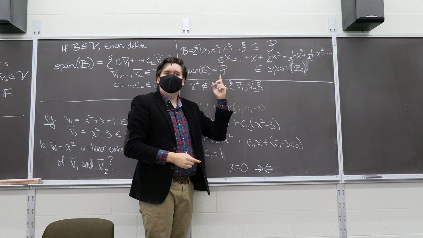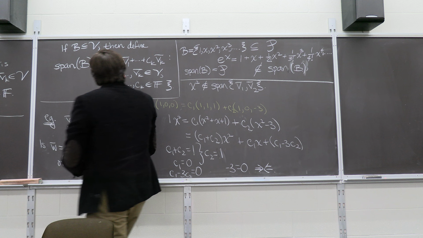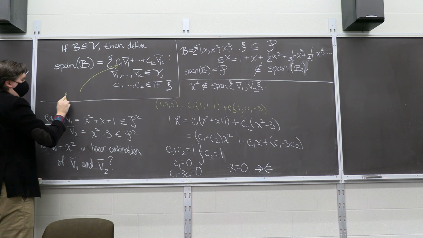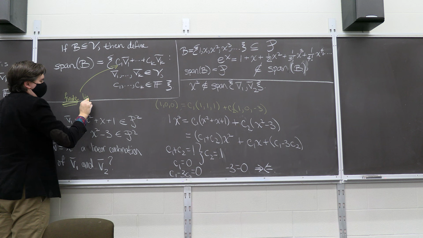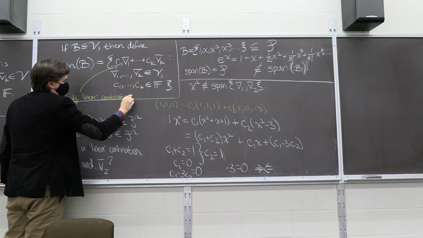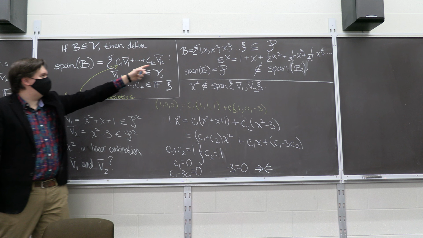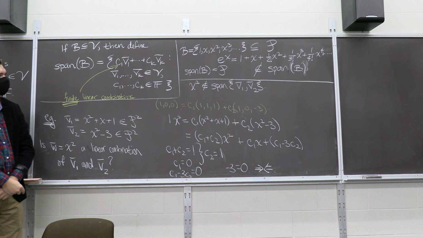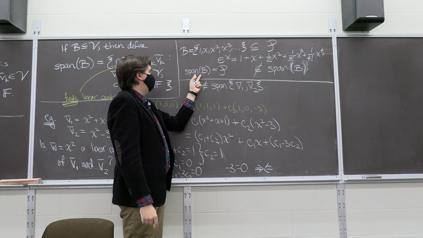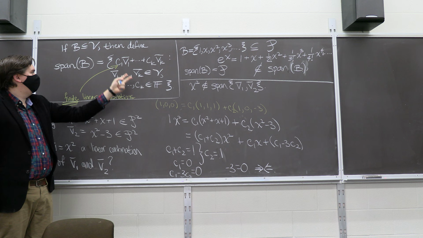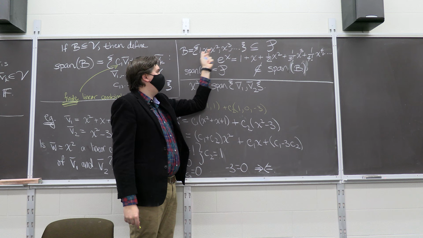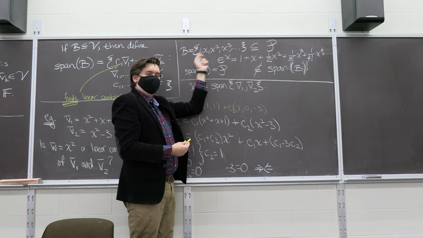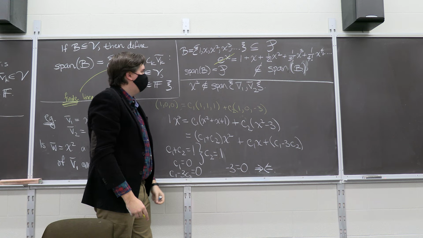This is an infinite sum, and it's really important when we have these sums, we remember we're only going to allow finite linear combinations. A finite sum. This is why I said 1 through k, where k is some positive integer value, right? And so we do not allow infinite linear combinations inside the span. The span is defined to be the collection of finite linear combinations of vectors inside of B. Even though there are infinitely many vectors inside of here, for any particular element of the span, you're only using finitely many of them. So e to the x is not inside the span, but any other polynomial you want is, because any polynomial you pick has only finitely many powers of x.